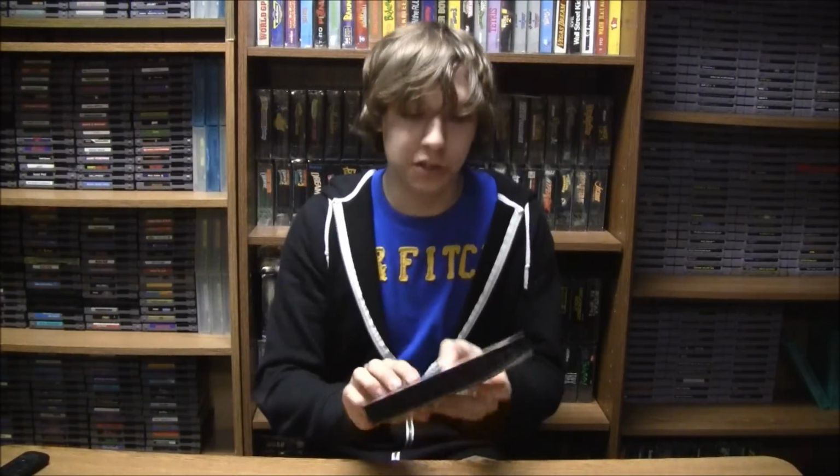Ryan and I had gone up there later in the day, actually, and saw that they had put out a decent-looking stack of PS1 games and one Sega Genesis game that we did end up picking up. So I'll show that one first. It's Sylvester and Tweety, and this is just one of those Genesis games that you don't see every day. It's not an overly valuable game by any means, but it is pretty uncommon.